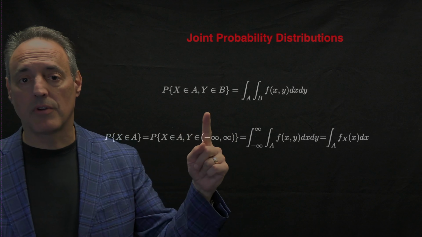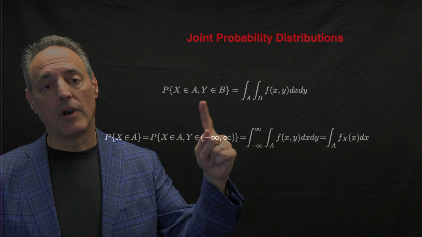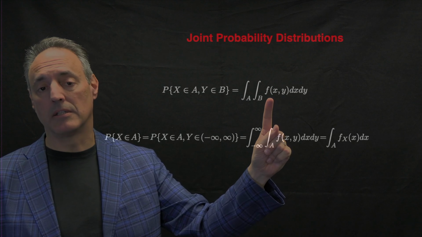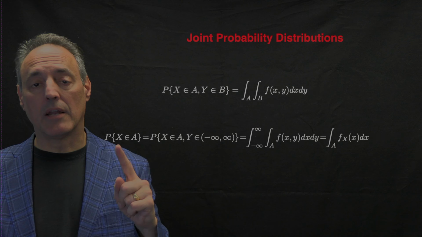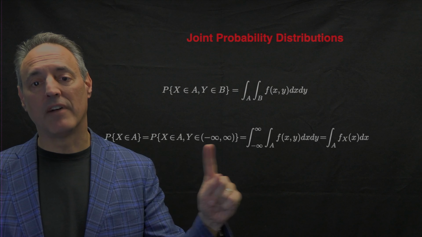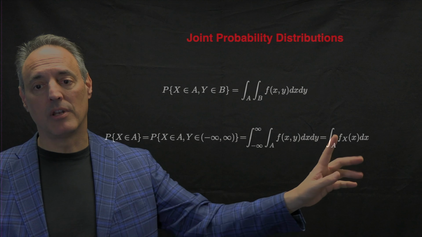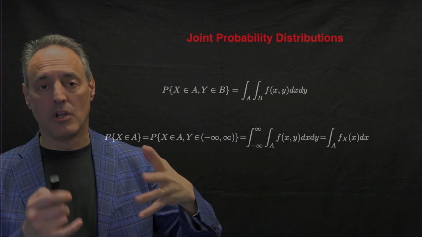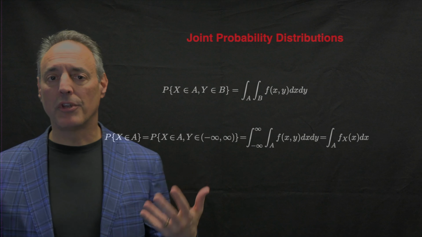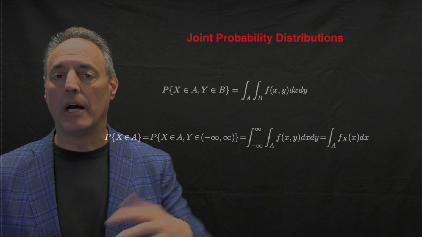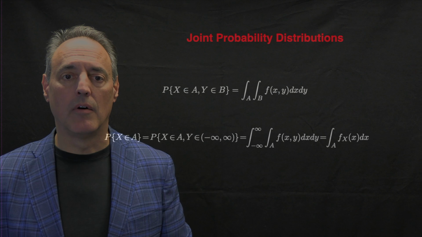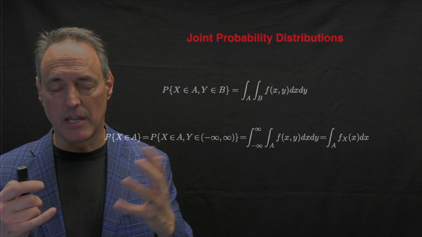And here's how you would do this. If you have a probability distribution for a and b in some space, then you just integrate the probability density over that space. And if you want to look at the probability of x being in a, you just integrate out all the y values, from negative infinity to infinity, and you end up with the distribution in the x direction over the a that you're looking at. Okay, so it's just multivariable calculus where you integrate out x or y, or you're looking at a joint area between the two, of some a and some b, which would be the x and y directions.